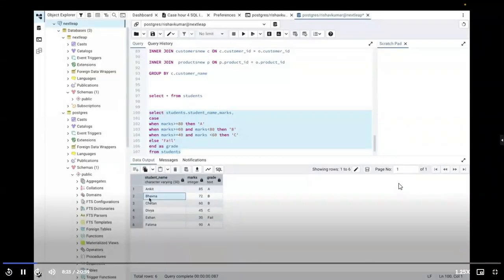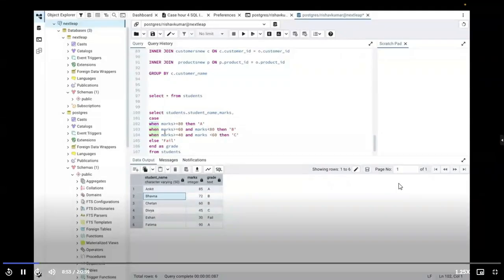If someone is getting between 40 and 60, then they're getting C, or else they are failing. Now, the thing that you need to remember is you need to write the word case as a keyword. Then wherever you are saying a condition, you have to write when. So when marks is greater than equal to 80, then A.